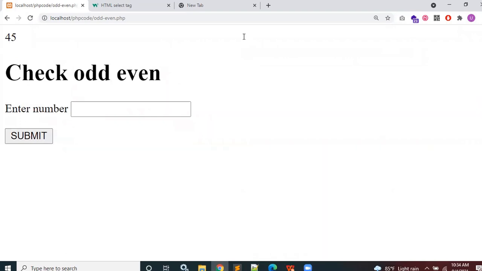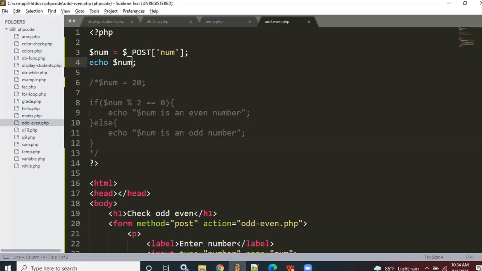If I say 67 and submit, it will again show the number. But initially, before we try to submit the form and run this script, it shows an error, right? Now to avoid that kind of error, we need to first check whether this array is set.